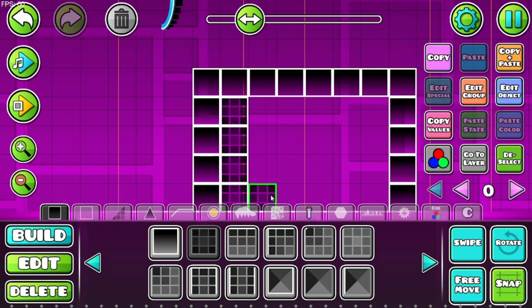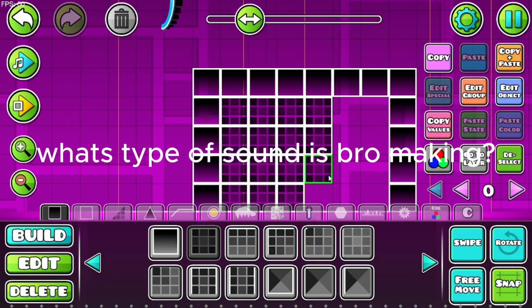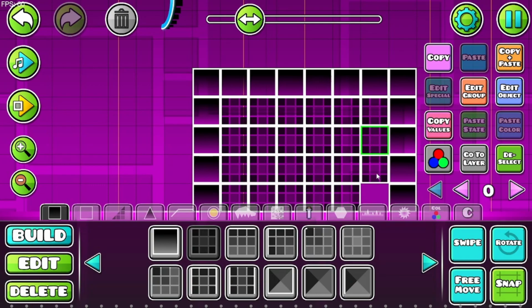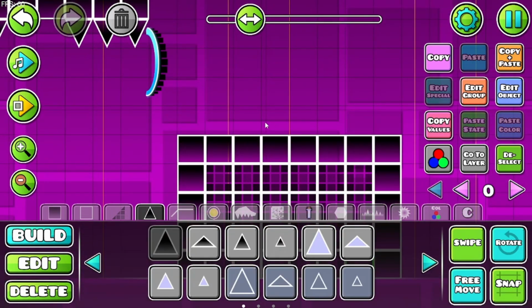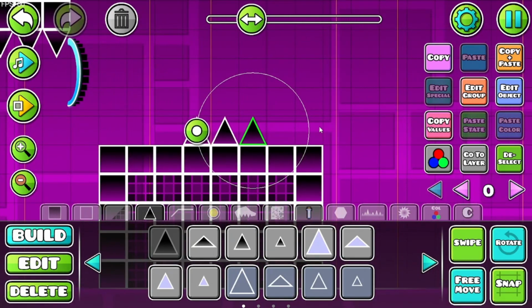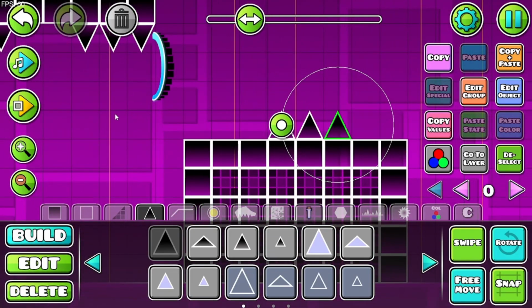Swipe. Hey, the tutorial taught me how to do something. That's one upside, right? Whatevs. Boom. Bam, boom. Triple spike. I remember there being a triple spike.